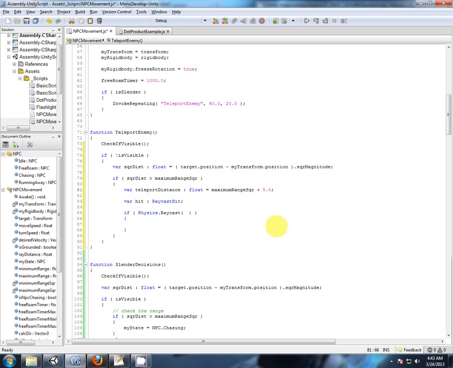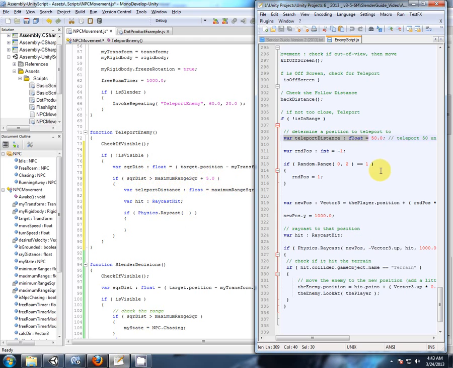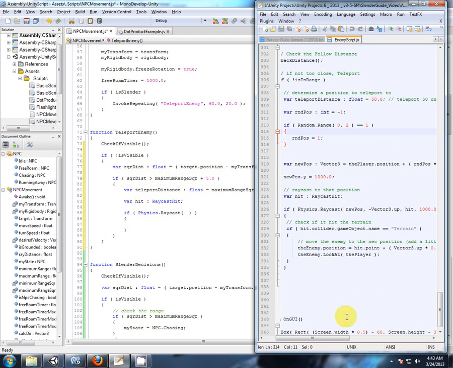Let's just add 5 to it just in case. And alternatively, we could be casting him 5 units away from us. So let's just check there. Okay, so it's greater than our maximum squared range, plus 5. Then we're going to set our distance to that distance. What happens next? I'll get into that part in a minute. So we're going to get a vector 3.